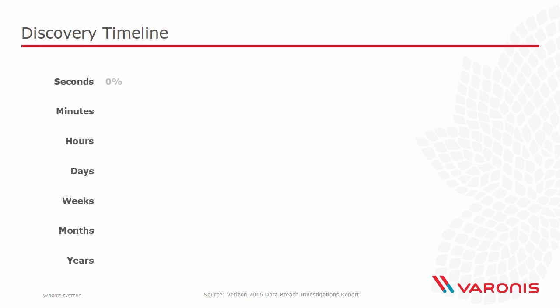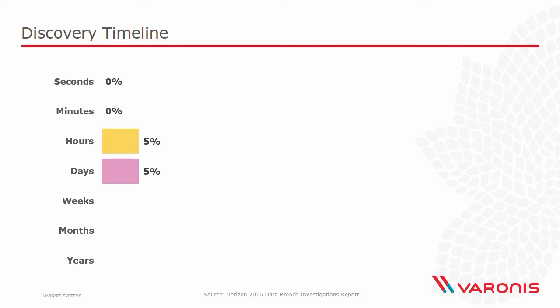Now, both seconds and minutes unfortunately round down to zero. Organisations simply do not identify insiders within mere minutes. It doesn't happen. Or if it does, it's such a rare occurrence that it just simply doesn't even feature on the report. Hours and also days are slightly better. A total of 10% of insiders are discovered within a period of days, but that is still a very small percentage in the scheme of things.